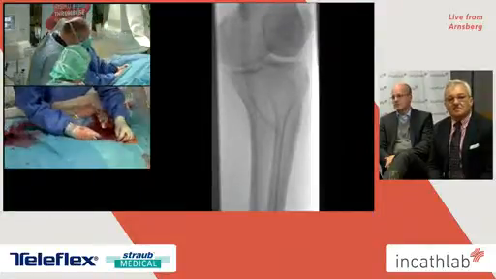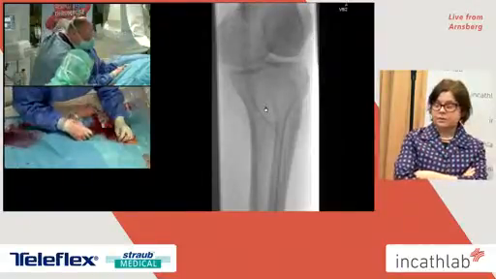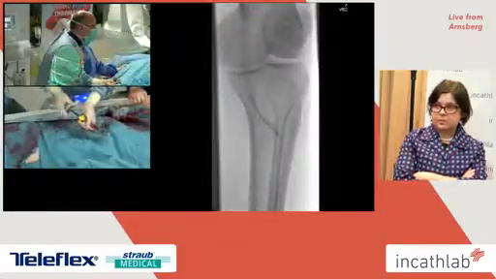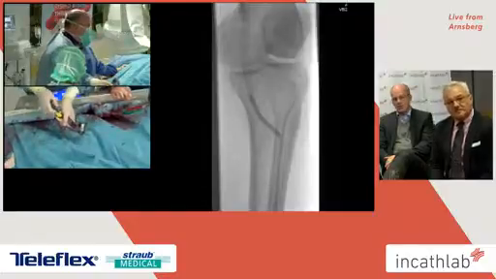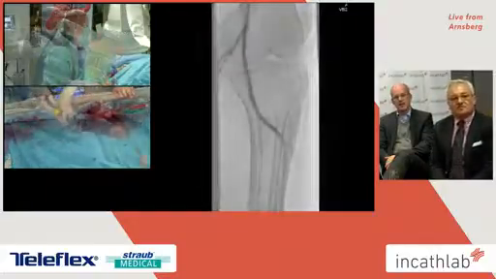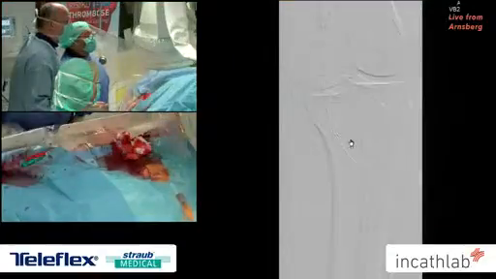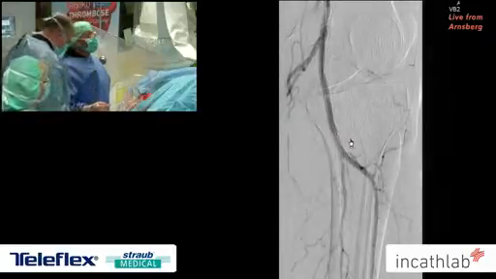And how far down are you going? As far as you want. We were even in the dorsalis pedis artery. But afterwards we were still not satisfied. That's why we now implanted a drug-eluting stent down there, as we already discussed. If you still have a flow-limiting situation, that's why we now implanted a drug-eluting stent.